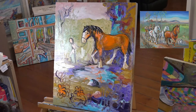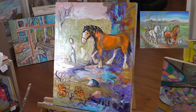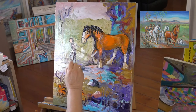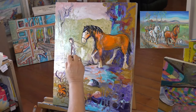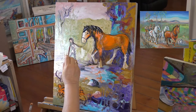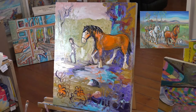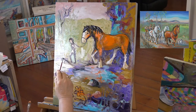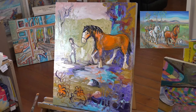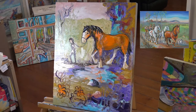Just roughing in the person a little bit. Okay, now I'm putting in the little dog. I always like to include a little dog in my painting if I can.